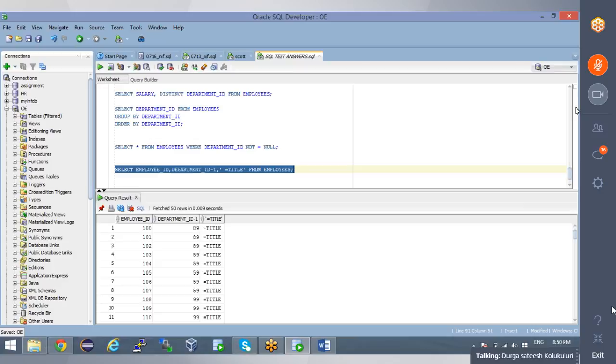Because each and every column is separated by a comma. And the last column is my constant. It's a literal that I have passed within the query. Is equal to title is my literal value. It's a constant value that I have passed here.